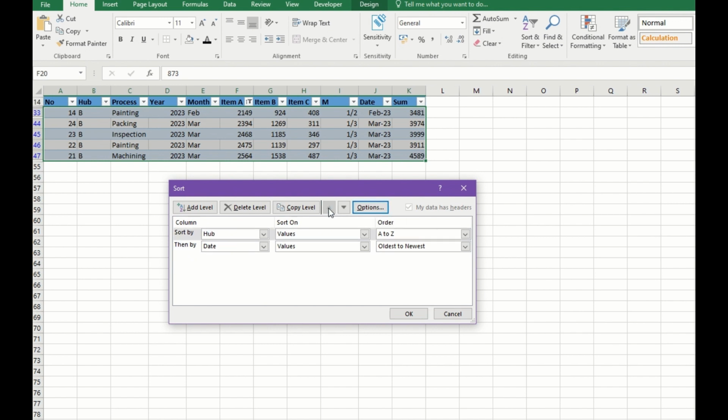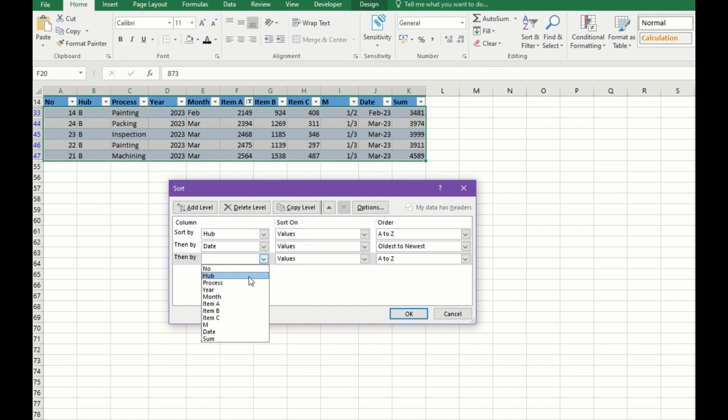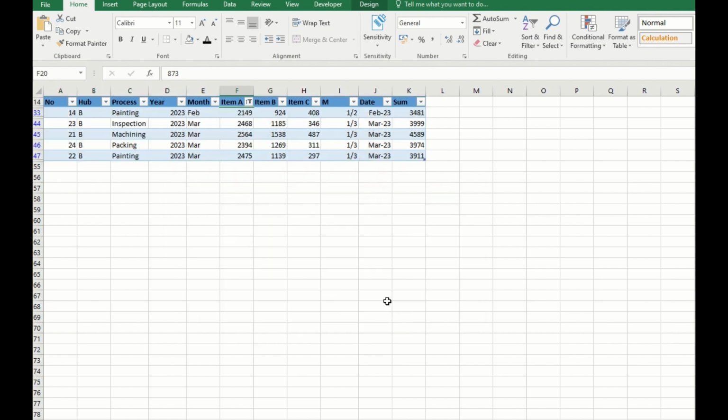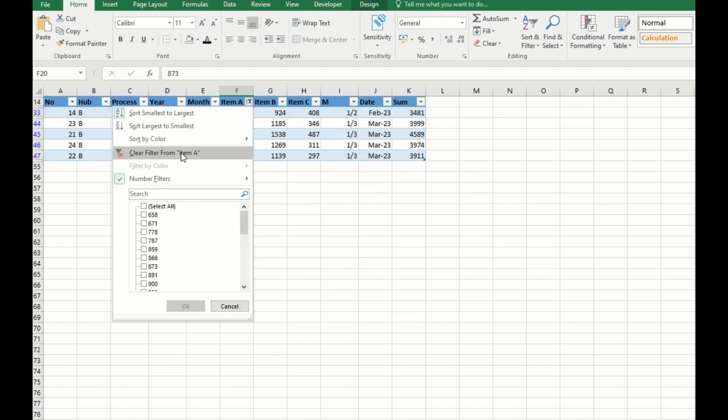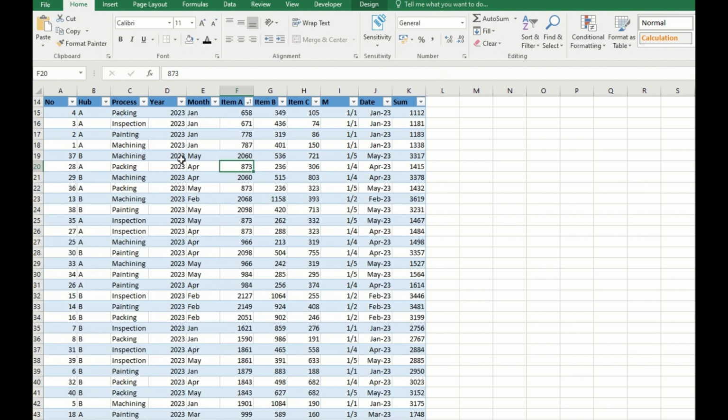You can move up, which means you first sort by hub, then sort by date. If you add another level, you can move this around and select what you want. Okay, so this one, we clear this filter for item A.